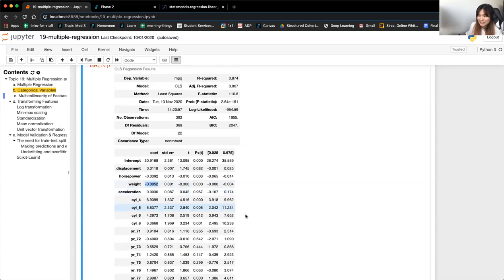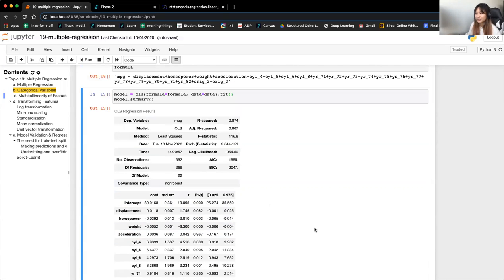In this case, I think it also makes sense because if you have a lighter car, you have lower miles per gallon. But always interpret your coefficients with context. All right, questions about categorical variables?